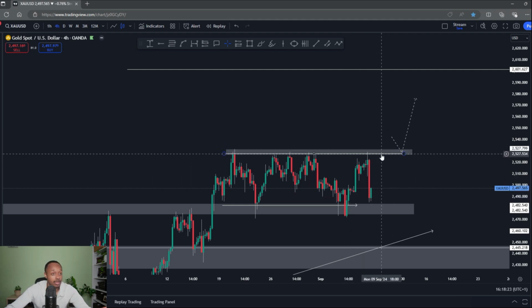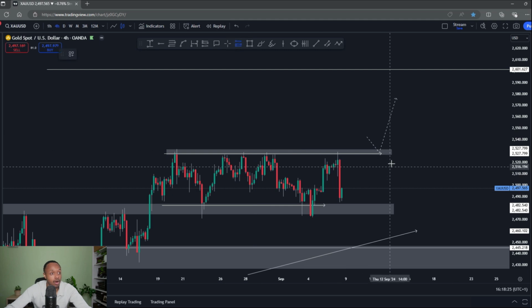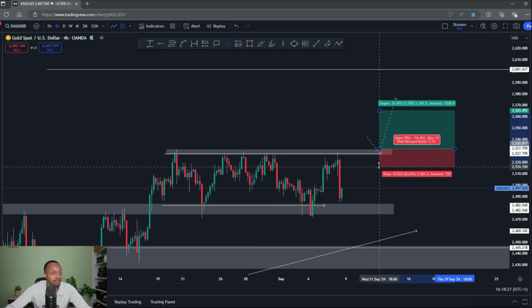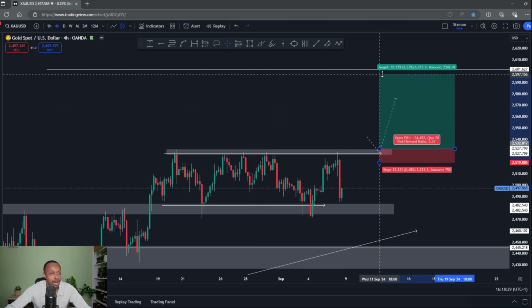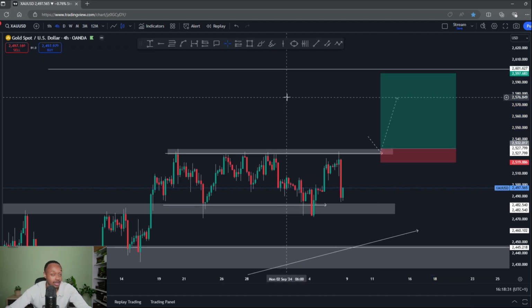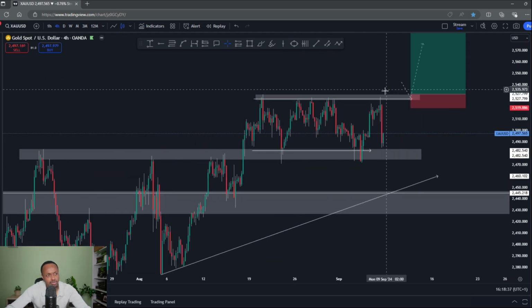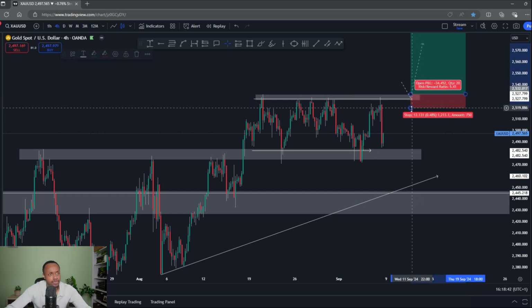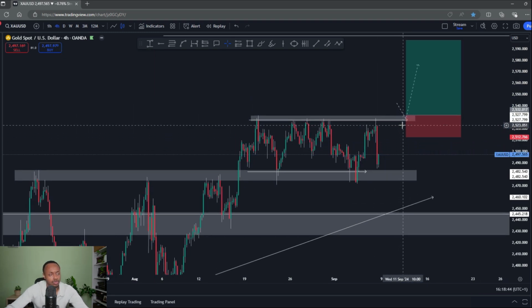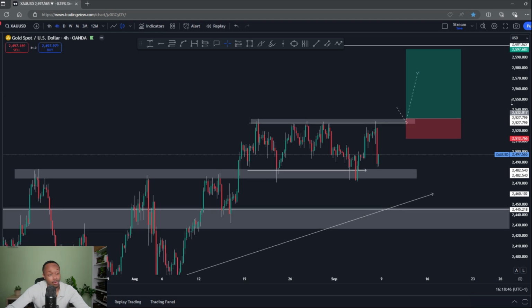So break of 24, 25, 30, sorry, would be my go-to setup now, and looking for some opportunities on the back of that. I've marked out 2600 as a nice psychological level, which price may be looking to get to next once we break the high. But yeah, we've had a really tough time trying to break through this area. Hopefully we can get the breakout soon, and then find some opportunities on the retest. But that will be the analysis, or at least the setup I'm after next week for gold.